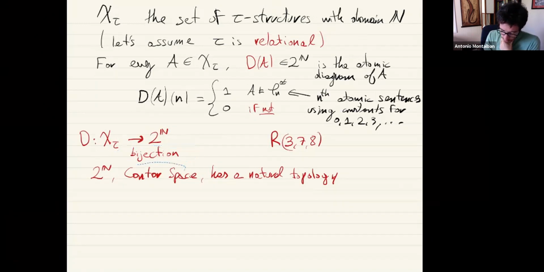Cantor space is called Cantor space. This is a space isomorphic to the Cantor 0-1 set. You have seen the 0-1 set: you start with the interval and remove the middle third, then you remove the little middle thirds, and then again the middle thirds, and you end up with this fractal. It has the same topology as this set here, the one that we mentioned.